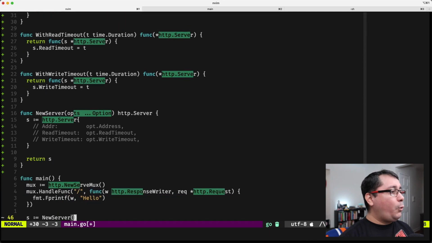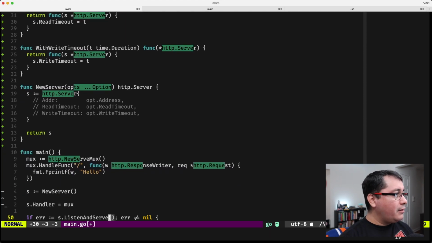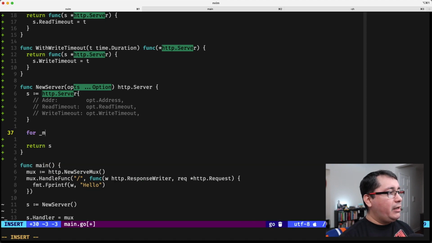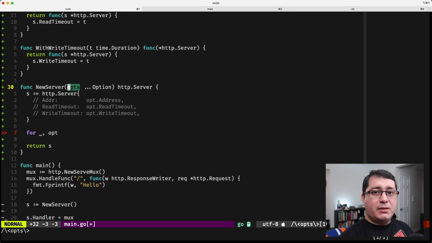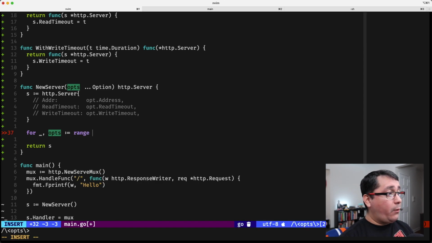So we have our server with configuration, and the opt right here is actually a slice, so we can do a range.